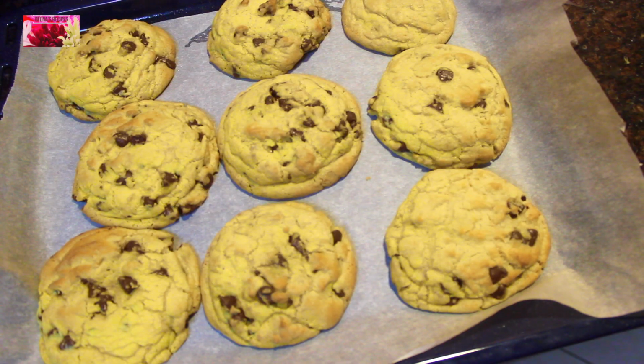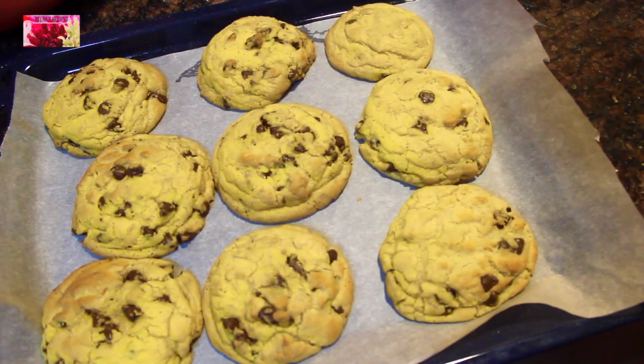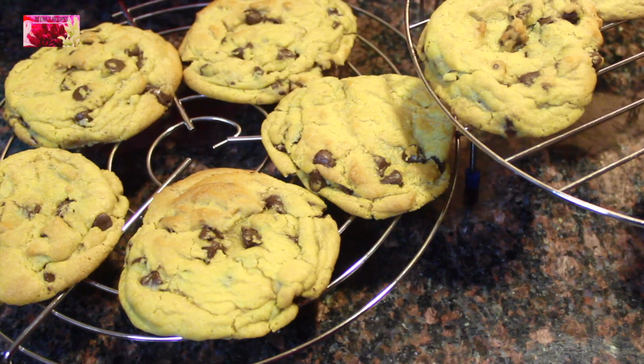Once you see that the cookies are slightly turning brown, you can take it out. After 15 minutes, you can see here how the cookies turned out. Let it cool in the baking tray for another 2 minutes. After that, transfer this onto a cooling rack.